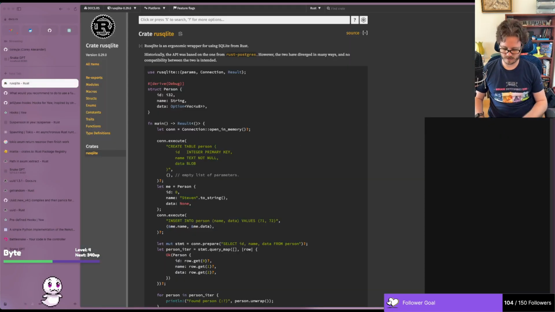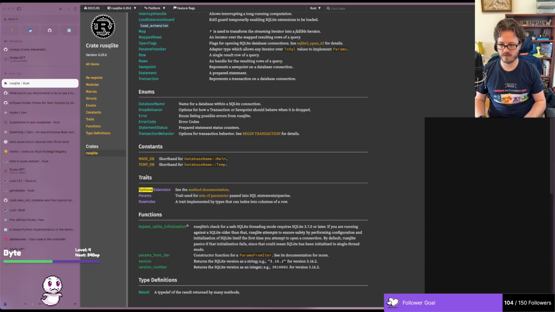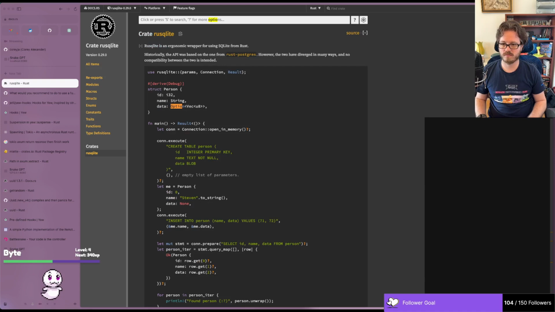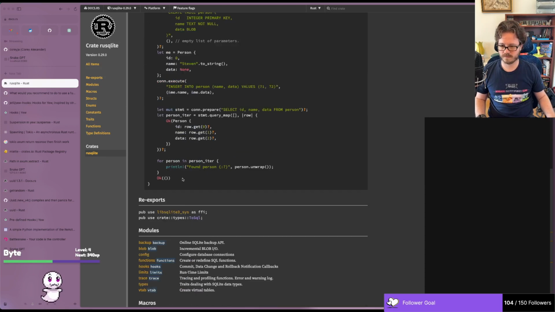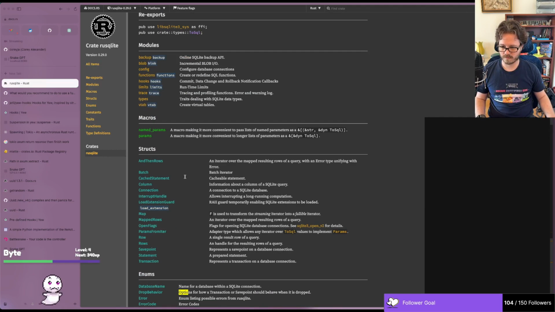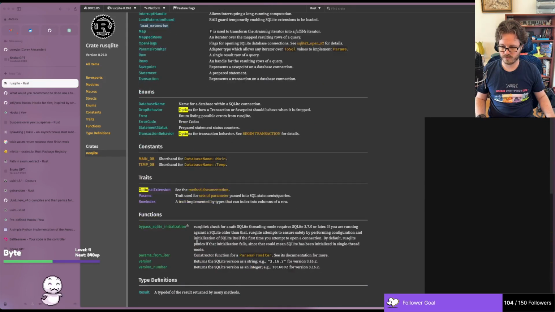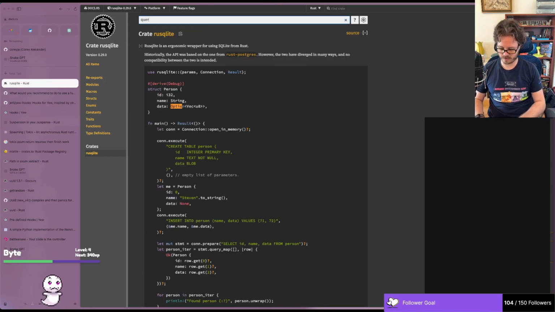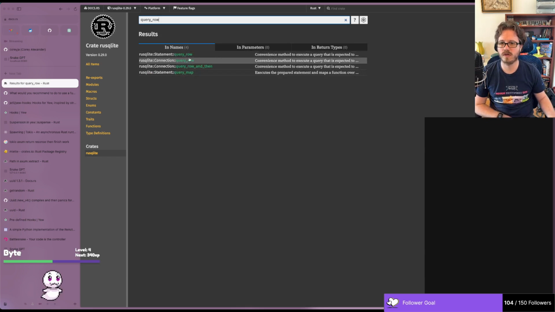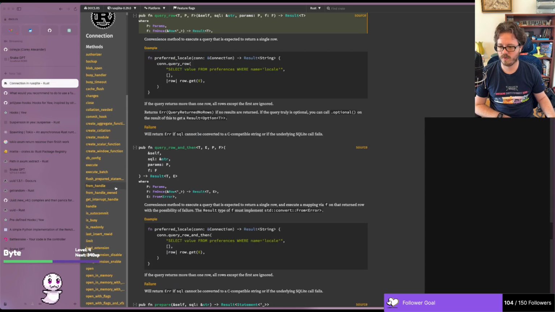Yep. Optional. Nope. Okay, so where's things like query row? Yes, okay, so from a connection's query row.